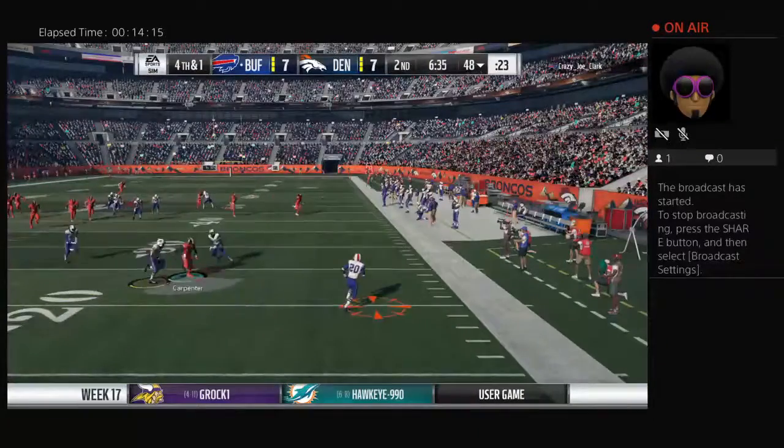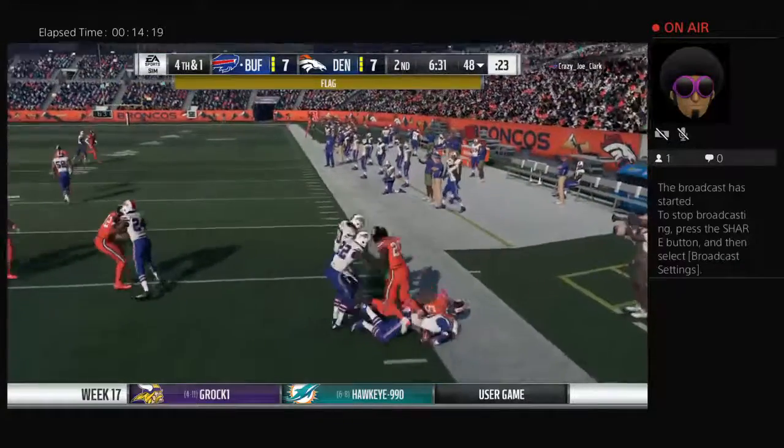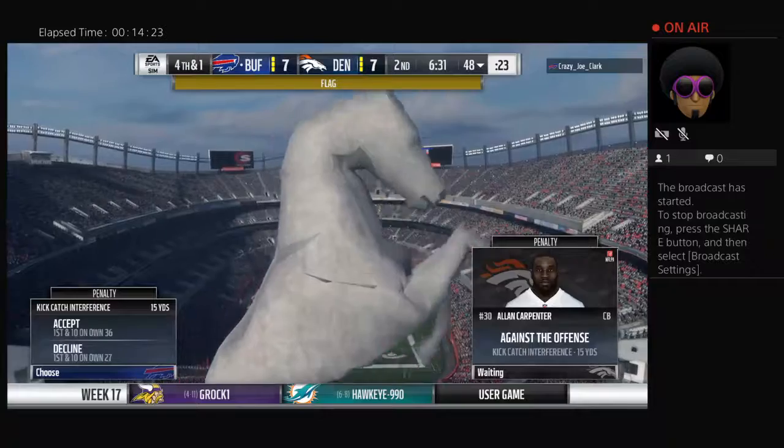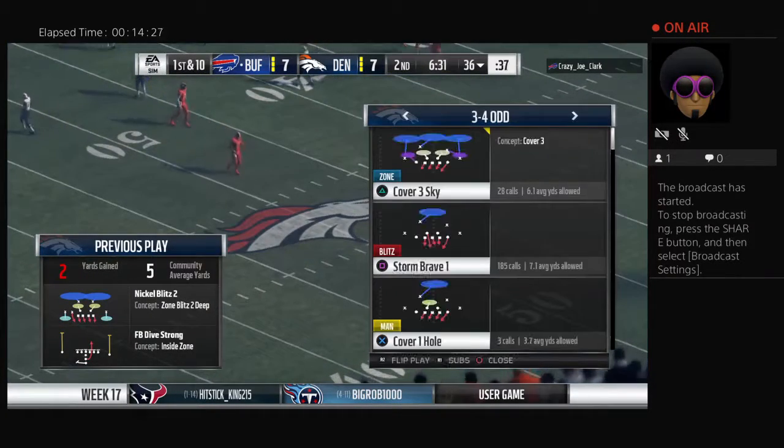A first scoring update now from Carolina, and it's the Panthers there out to the early advantage. Remember to keep an eye on the ticker, of course, at the bottom of your screen for updates on that game and others around the NFL. So they will accept the penalty and move forward.